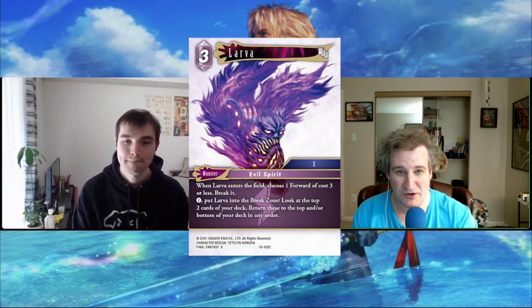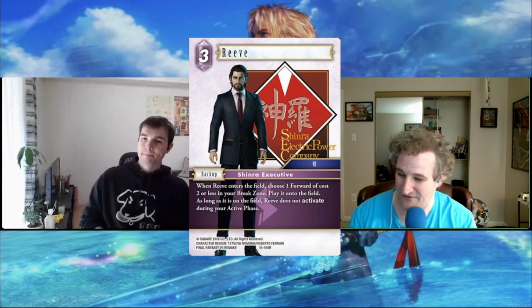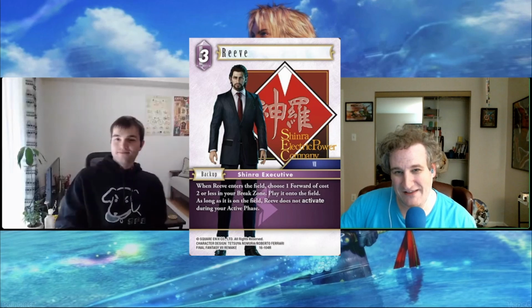All right, there we have Larva. That's the lightning monster that can scry. Mm-hmm. I'll rotate past that one. Here we have Reeve. Again, like with the Palmer, they tried to give lightning these value backups.